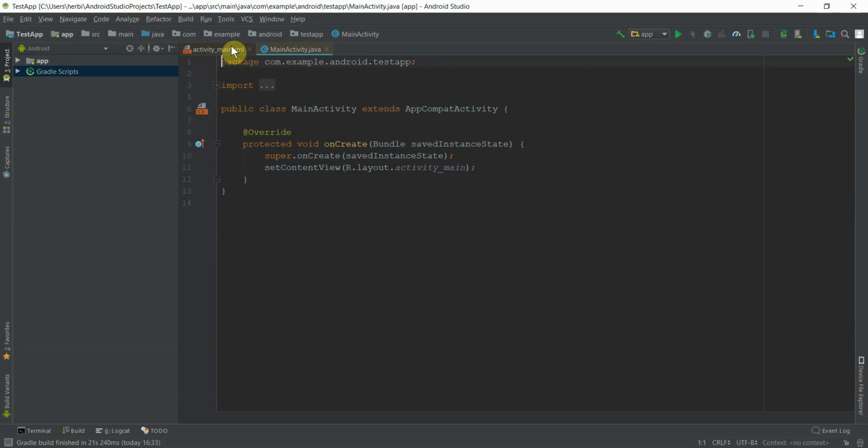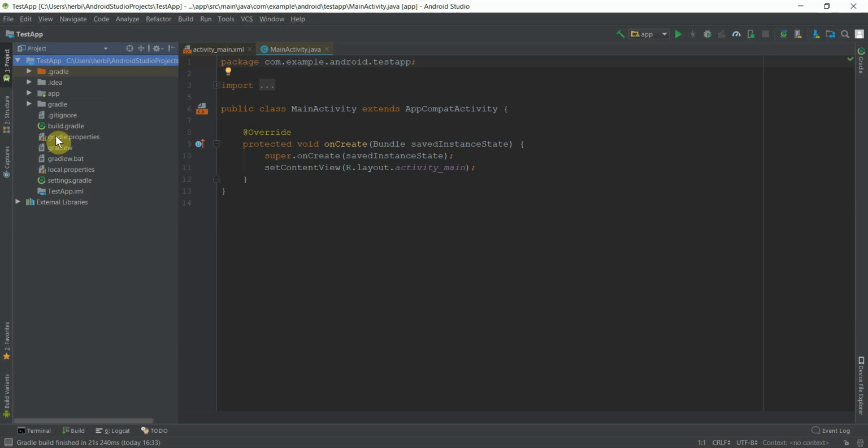So this is the little top of the window here where all of your files which you currently have open appear. And down the left hand side we have the area where you can explore the files for your project. If we click this little drop down arrow here, we can see we can change the view, so we're looking at different things. We can switch to project view if you want, and we can delve in and out of all of the files associated with your Android application.